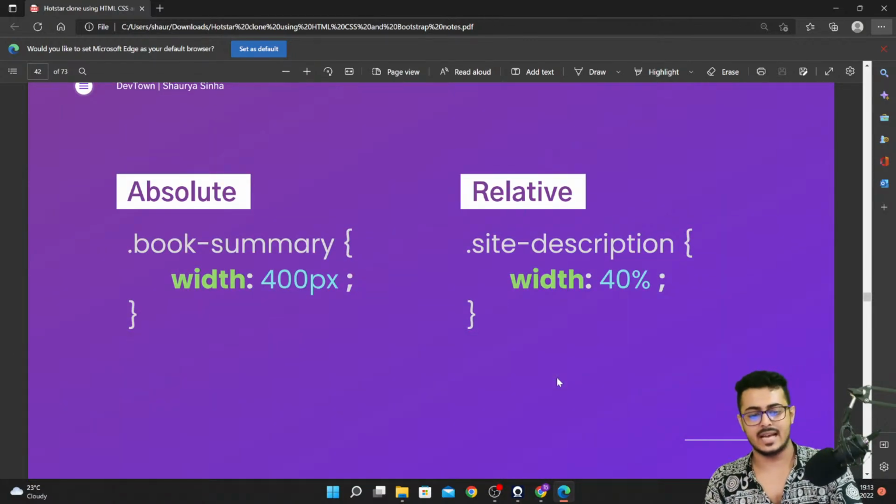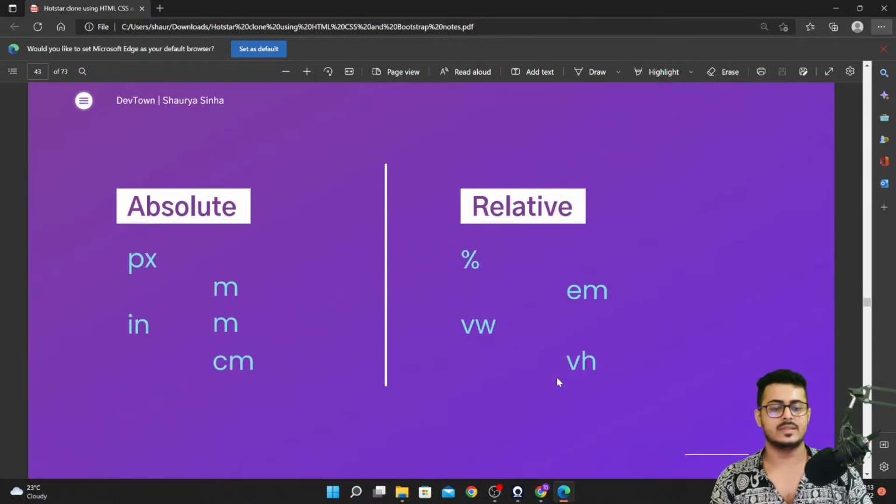Let's try to understand this as well. These are some examples of the absolute and the relative units of measurements that are there while creating a website. For absolute, you have pixels, millimeters, inches, centimeters. These are the things that you can use for absolute units of measurement.